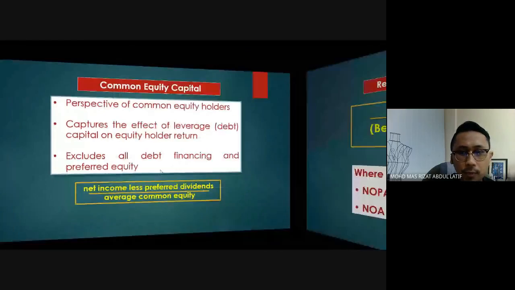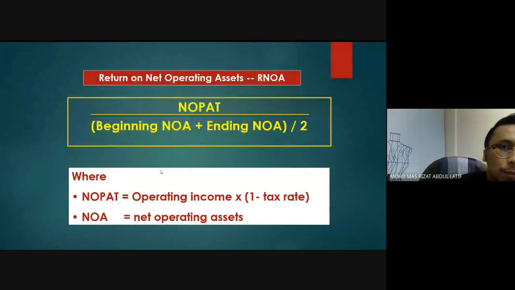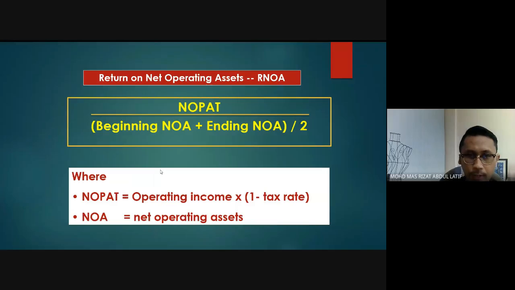Okay. I think we can have the formula here. Okay. So this will be the formula of RNOA. NOPAT divided by the operating asset minus operating liabilities. Okay. Ataupun dia bagi kat sini beginning NOA plus ending NOA divided by 2. So dapatlah you punya average net operating asset. Alright, so you kena calculate dululah of beginning and then ending, and then campurkan dia divide by 2, then you akan dapat you punya net operating asset. Okay, now that will be the explanation on the formula. In fact, down there you have the explanation there.